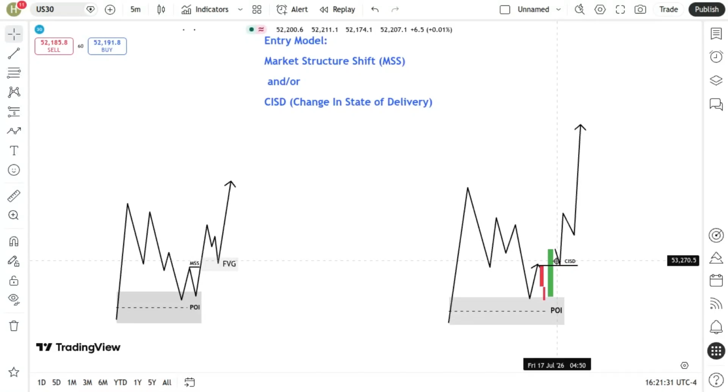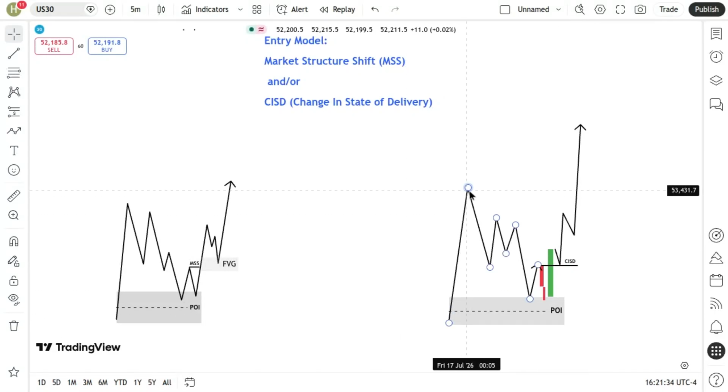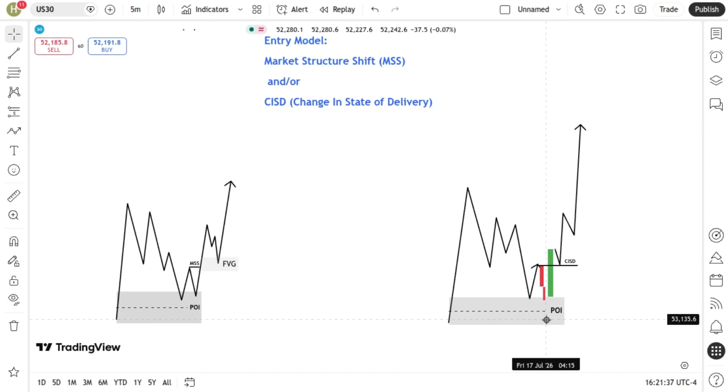Now, change in state of delivery. So same thing, you're looking for price to come into your point of interest. Then, for example, if we were bullish, we'd look for price to validate a bullish order block, which, if you don't know what a bullish order block is, it's a down candle or consecutive series of down candles that gets validated by a green candle. So basically, this green candle, or whatever green candle closes above the series or single series of down candles, then that is considered an order block, and it's also considered a change in the state of delivery, showing that price may potentially want to go up.